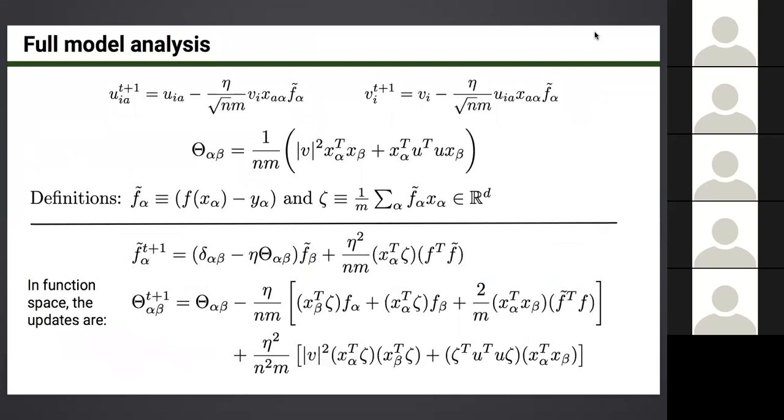So in the full model case, what I want to show is basically we have these updated equations for U and V. This is the form of theta and some other variables I've defined here, F tilde and zeta. But what you see in the function space updates is that they're very much not closed, so they're harder to treat theoretically. You can make some partial approximate progress by looking at this evolution projected onto the top eigenvector of the NTK. The idea is if you're starting out at init, the second term is again order 1 over n, just like I showed you in the fully scalar case.